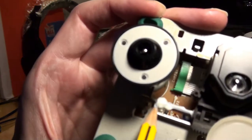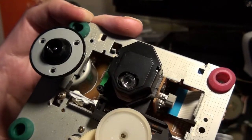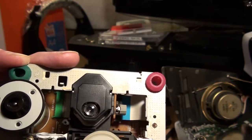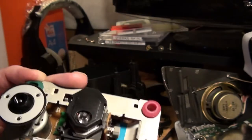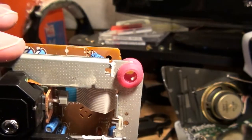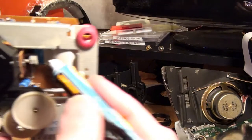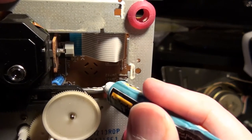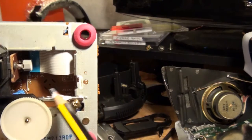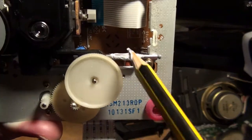It's bunching up at this end, so I'll get some and put it on the other end. You don't need a whole lot of this — it wouldn't do any damage I suppose, but you don't want it getting all over the electronics. I'd done it for other systems and it worked absolutely fine. With a JVC one it kept jumping about everywhere, I put it on and it was like oh.